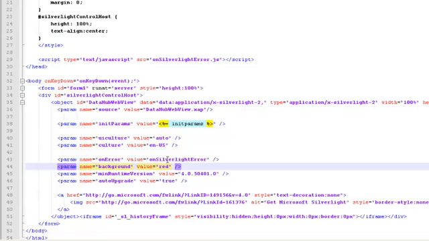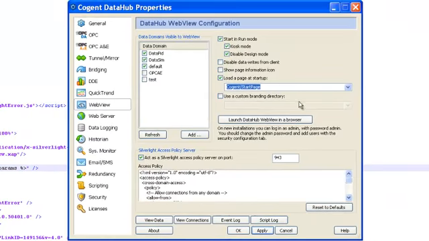I'm just going to go back here and change my background color to white because red is getting a little hard on the eyes. And when I come back to init params, you will probably recall that this init params is being injected from the DataHub configuration properties. We've talked about that before. One of the properties that is not available, one of the settings that we have purposefully not put on this page is the username and password credentials.